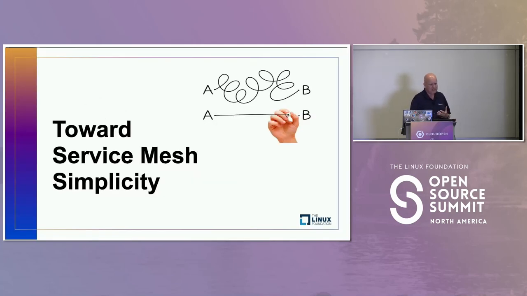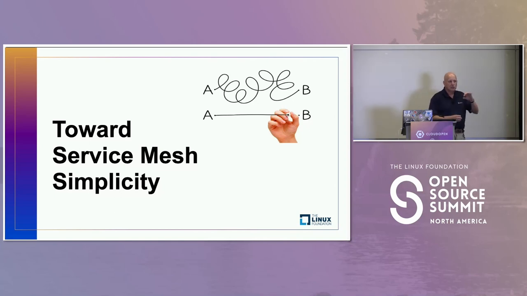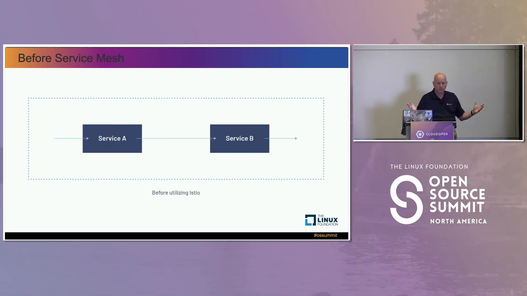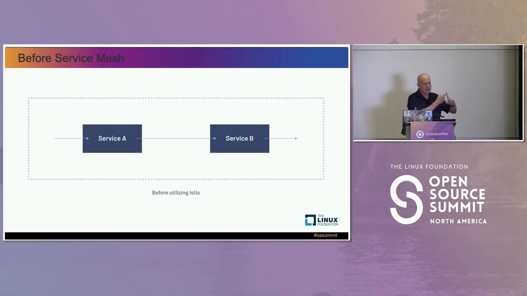As we transition into discussing the future of service mesh technology, the marketplace is trending toward simplifying architectures, simplifying adoption, and simplifying operations. To set up that discussion, let's go back to prehistoric times circa 2017. You are a financial institution, a government agency, or an enterprise in a heavily regulated industry like telecommunications. You have two services that need to communicate — service A and service B — and you have a regulatory requirement that all inter-service communication must be encrypted using MTLS. In those days, you'd Google TLS libraries for your languages, integrate them into your application stacks, test, deploy, and mark the requirement as satisfied.